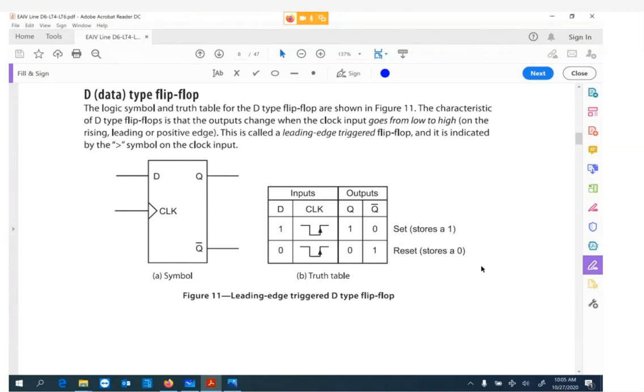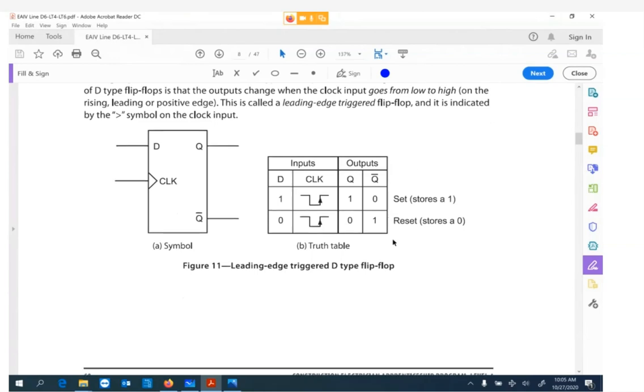Their uses are the clock trigger memory allows computers to store bits for later use. Right, so that's going on in a smaller scale inside your PC and your phone, I guess, right? But this is once again indicating a leading edge trigger.